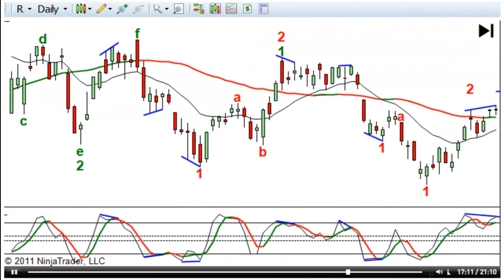Okay, another point about these parabolic moves is gaps are seen as parabolic moves. So they are, if you look, for example, here or here, or if you're looking at an intraday chart and you look at the open, sometimes you'll see a gap at the open. We consider that a parabolic move. That counts as a parabolic move. So just in your mind's eye, kind of see a wide range bar there.